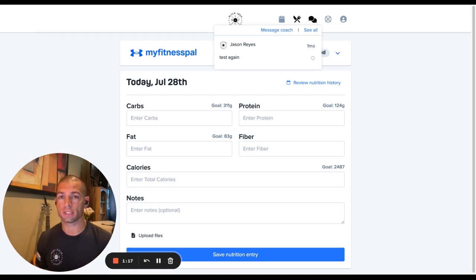Because let's face it, as you're getting detailed instructions on how to do different things, that stuff is really hard to remember. So it's really nice to be able to scroll back and see the specifics of any conversations that we've had around any of the specifics of your training program, whether it be injury, how to do certain exercises, preferences, etc.